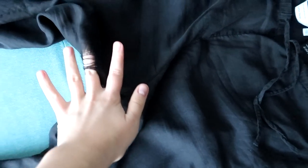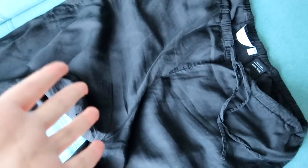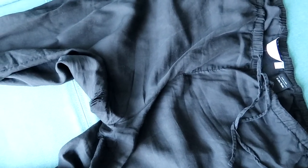And when I first saw these holes that had formed, I was thinking, okay, well, they're still on the website, I'll buy a new pair. But then I just thought, why am I doing that? I have very basic sewing skills. So I think what I'm going to do instead is, I might even have an old black top somewhere, or if not, just find some fabric, put it on the inside and make myself a new lining with it.